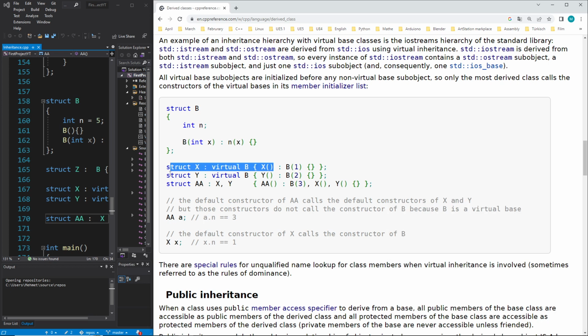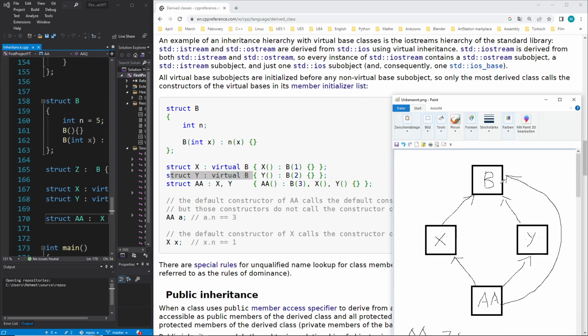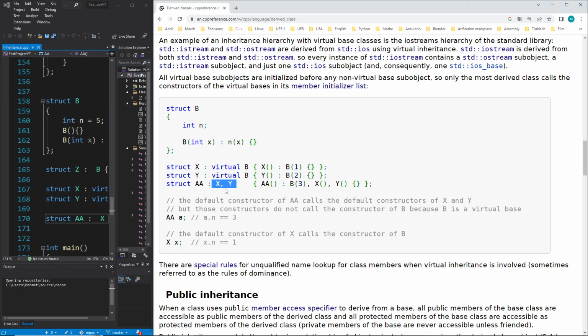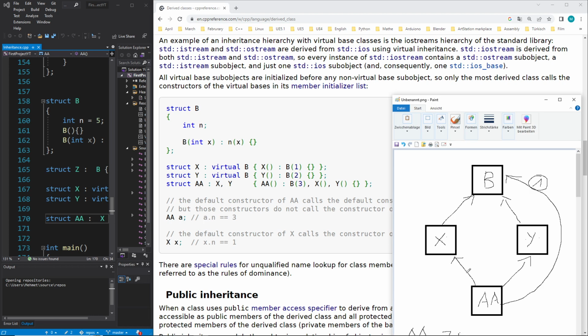These two here will just be initialized before the first, right? We can say the constructor will do this first. And then the constructor will call this X and Y. Again, the order here is very important. For example, here is X and Y. Then the constructor will go to X and Y here.